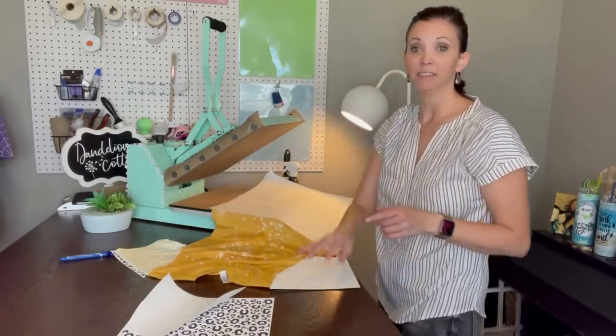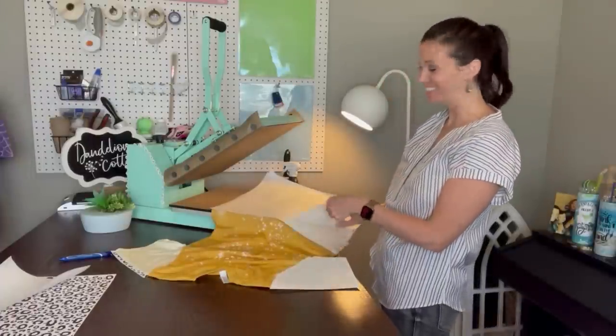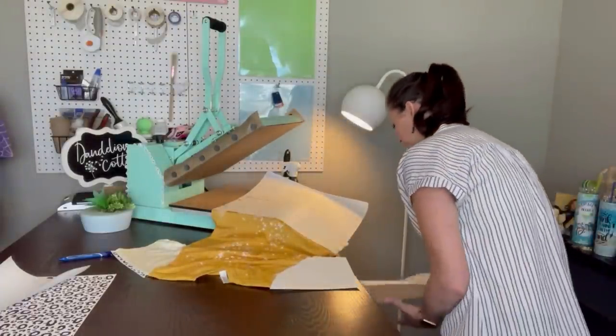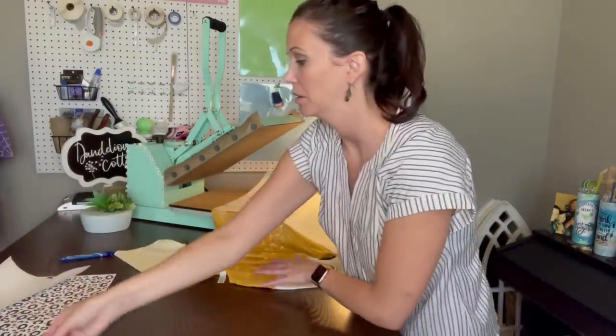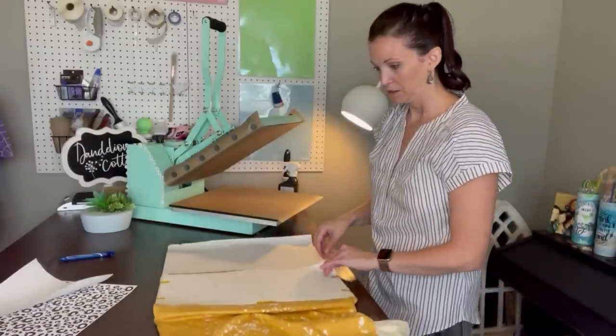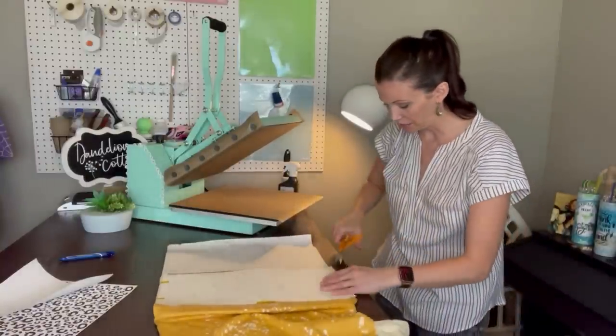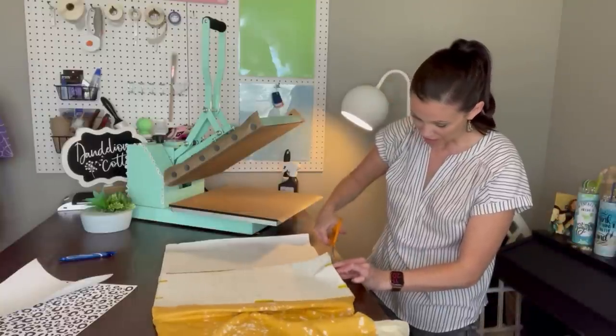Okay, so the front and back of this bottom part should be done. So let's take a peek. Don't want to reuse that. Get this stuff out of the way. Got my scissors here to cut off this tape. I'm going to be very careful that I don't cut the shirt, just cutting the tape.